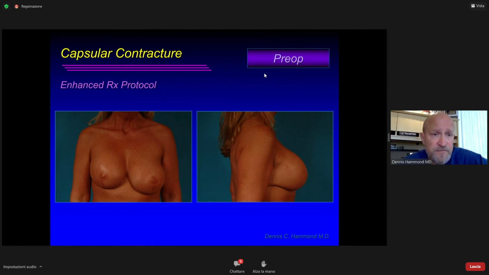Here it says, in your classification, grade 0 means that the pocket is bigger than the implant. Exactly right. In other words, it can be described as an implant malposition, if it gets to be extravagant, if it gets to be too much. As I showed in a breast reconstruction, if the pocket surface area is so big that the implant will actually fall off to the side, that's a problem. That's an implant malposition. That's why in my world, if you can have a pocket that's just slightly bigger than the implant, you would do that every time, because that's when you would have no capsular contracture.